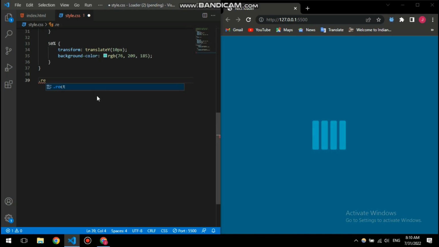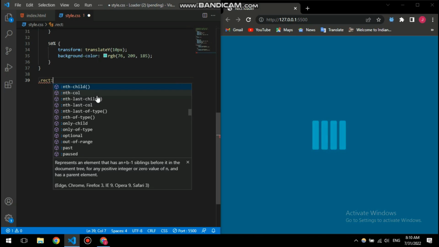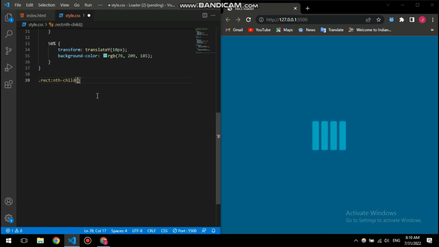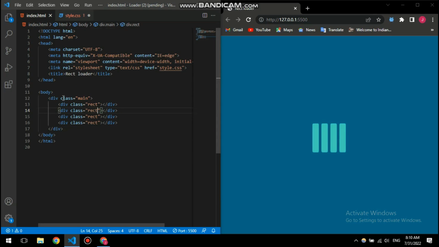We need to write .rect and then a colon and then nth child, and then give it a 1. So this is basically the first rectangle from this main div. Think of it as this main is a parent, and this parent has 4 children, like a family.